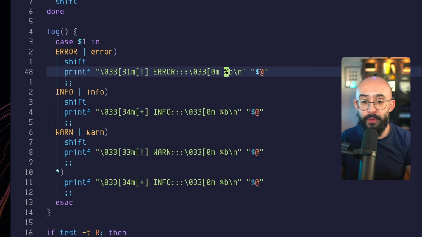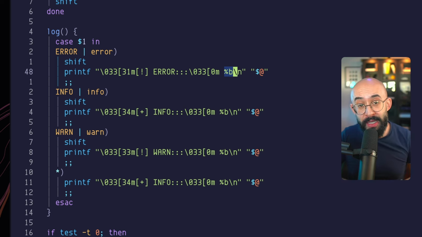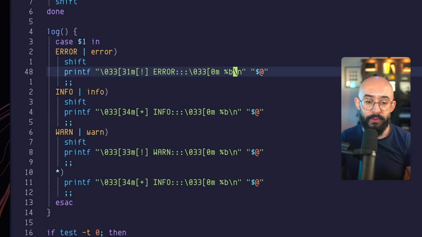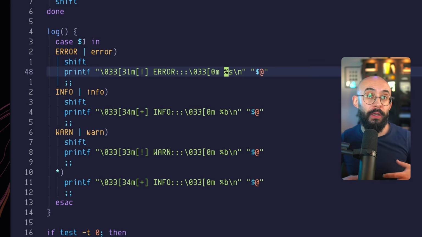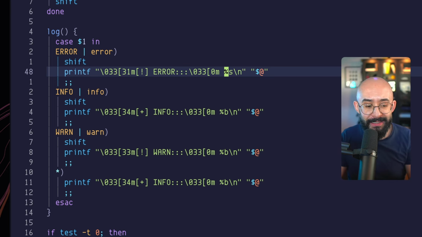Now, why are we using the %b as opposed to using %s, for example? Because %b will retain and will not escape the \t or \n that we provide, which means that we can log multi-line messages, we can log stuff with tabs, we can log stuff with colors or whatever, and it's not going to be escaped. It's going to be printed as is.